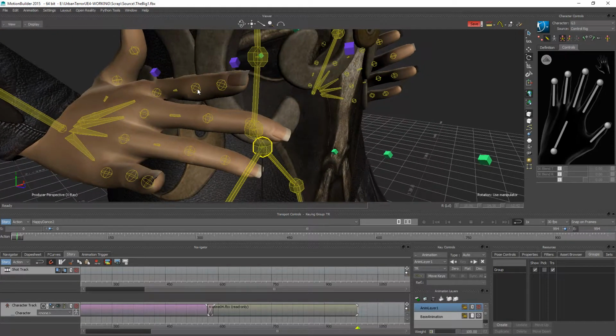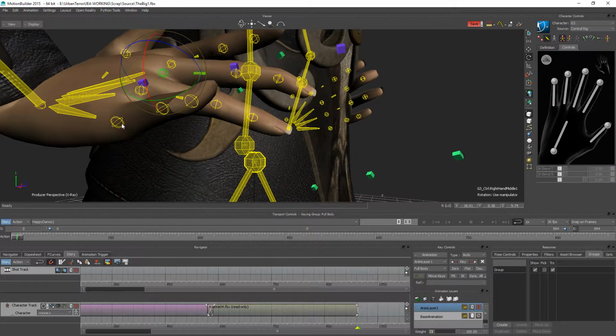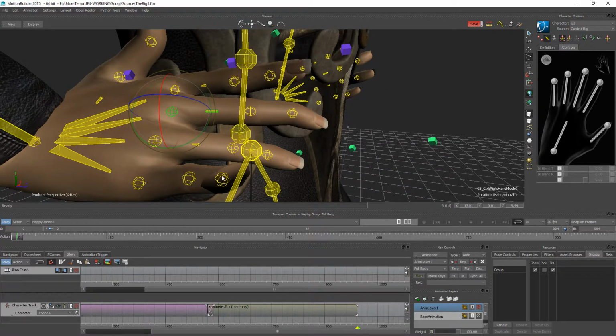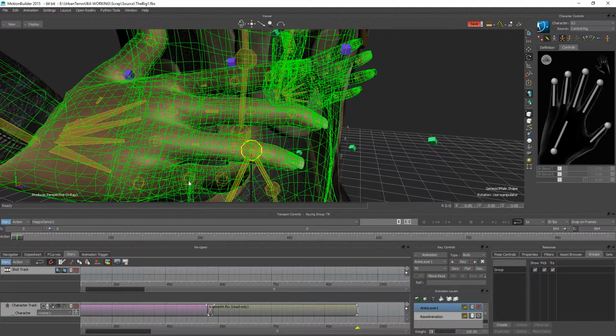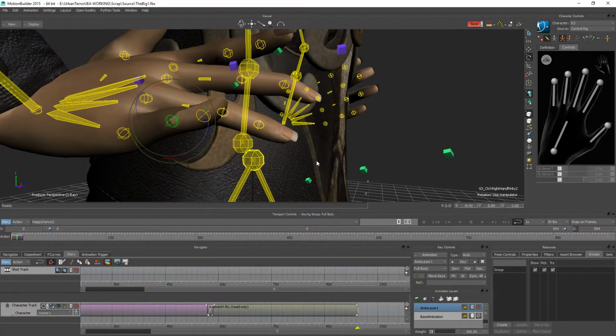Need a different angle. Come on, come on. What the hell? What's going on here? Okay, that's weird.